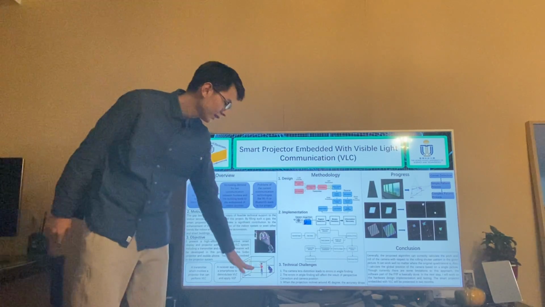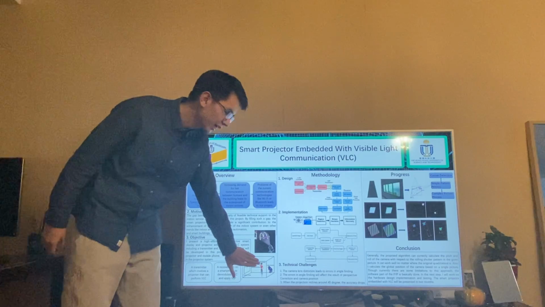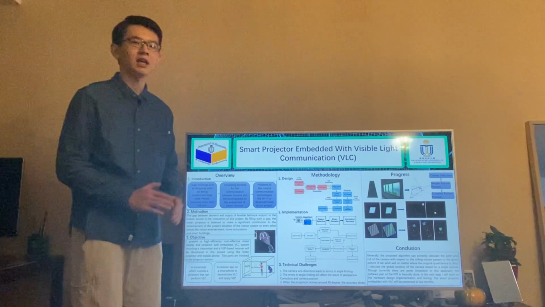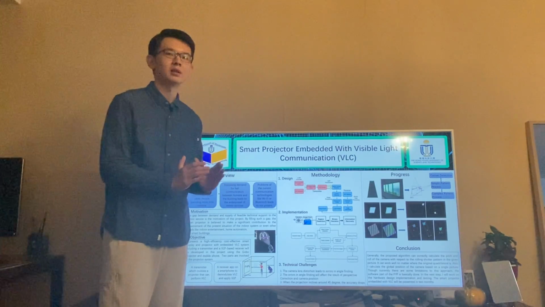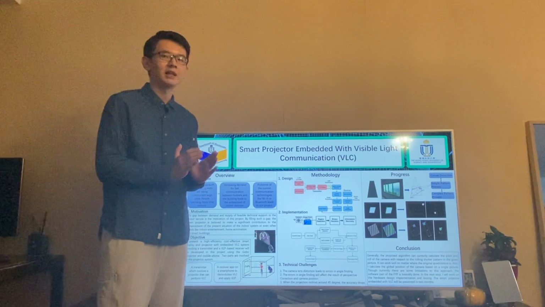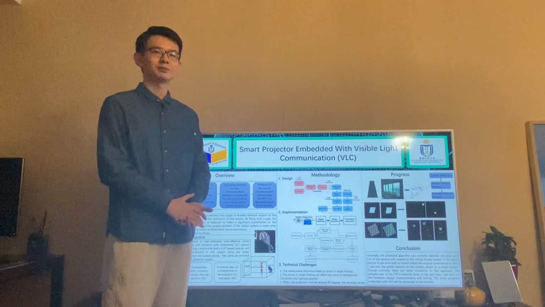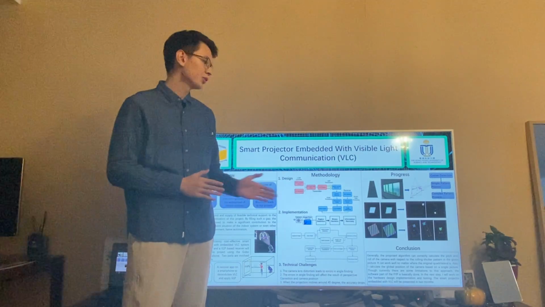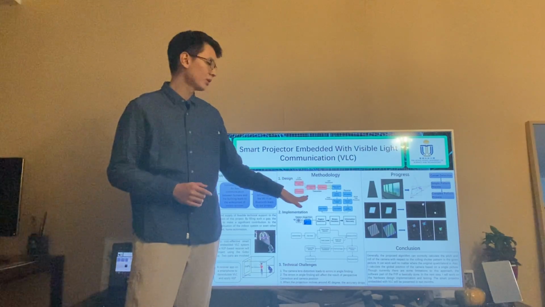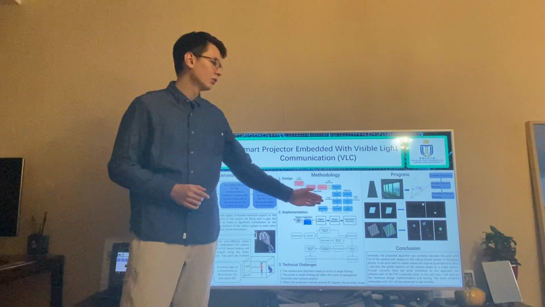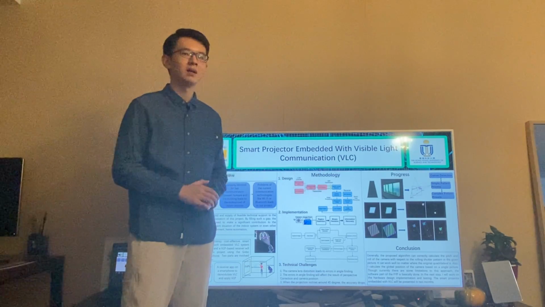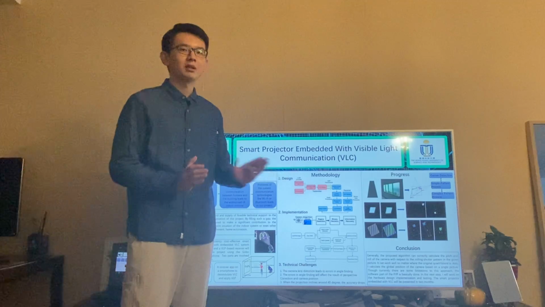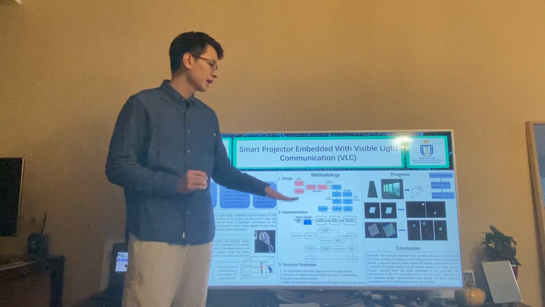So let's take a look at this photo. The user is using a headset to receive the light from the wall, and the headset must know where the user is, and that is what the VLP is doing. Okay, let's move on to see the structure of my project. There are two parts as mentioned before. The red parts represent the transmitter and blue parts represent the receiver app. There are several technologies used in these two parts, and I'm going to introduce them in the next steps.